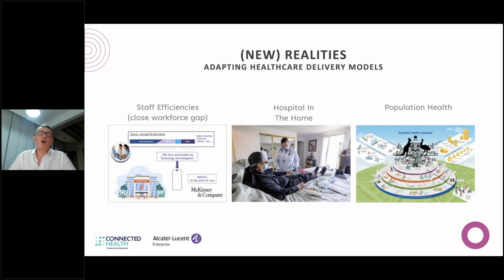Now, how can we adapt to that? What can we do to help out? Now again, from left to right, and they are a little bit in sync with the previous slide, for the staff efficiencies. There was a report last year from a McKinsey company, and it's a report from the US, by the way, but I think it still makes a lot of sense, that there are in fact technologies out there who can save around 30% on efficiency for the nursing teams. And that's one of the areas where I'm going to focus on in the next couple of slides.